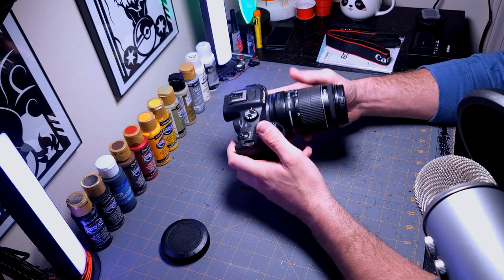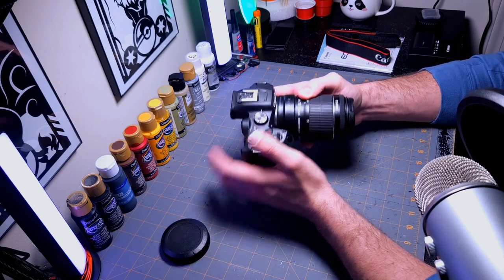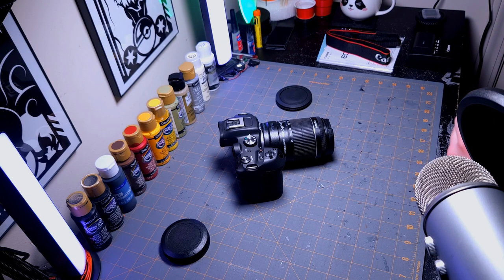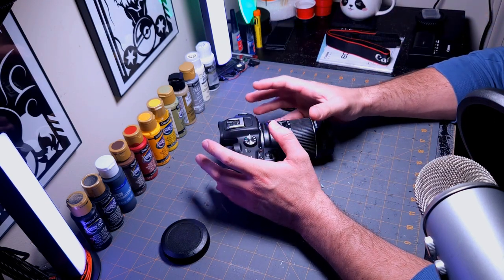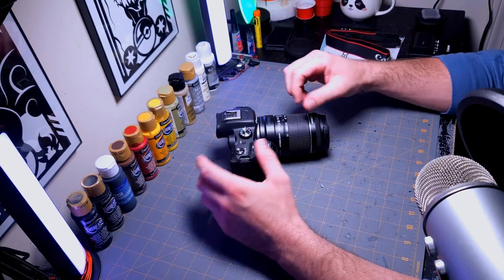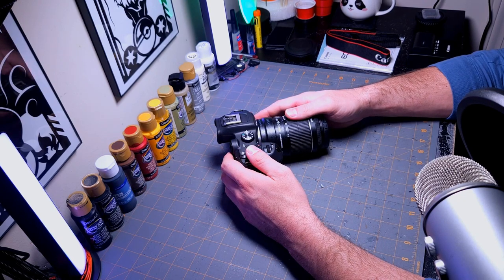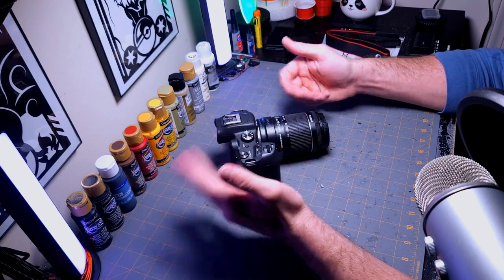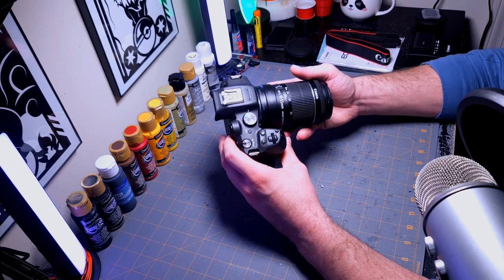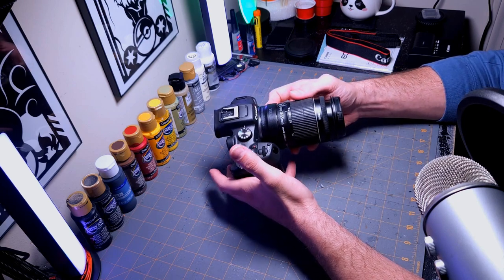The reason I went with this camera is the 4K function first of all — we're going to be doing a lot more 4K footage. This is similar to my S23, which I love for 4K — it's super fluid and cool to work with. I thought if we're going to upgrade, we need a camera that can keep up with the phone itself rather than using my phone for 4K, and be just as flexible with the video selection.